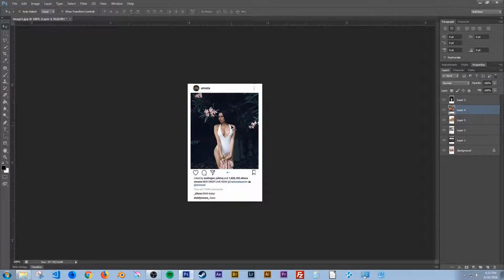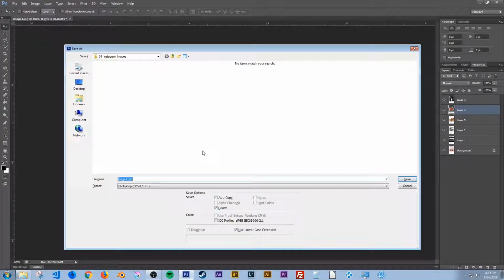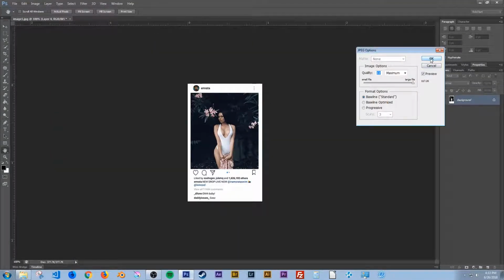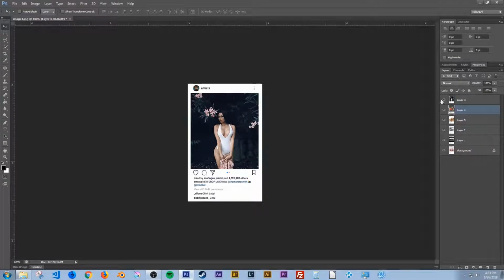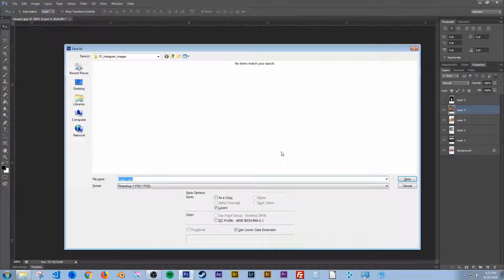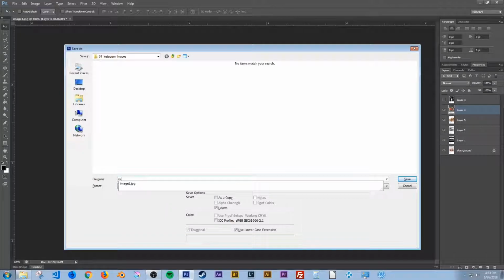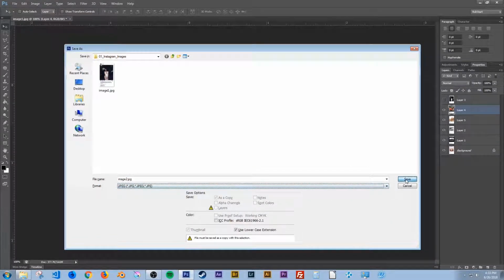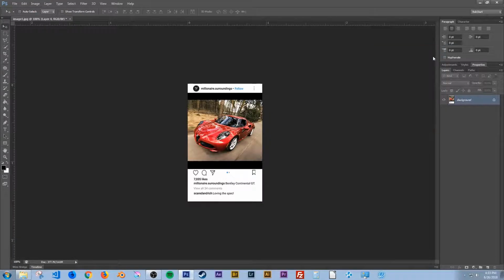So basically, I'm just going to go ahead and save this. You can do it as PSDs, but I'm just going to go ahead and do it as a JPEG. Just go ahead and save it. Might as well do the highest quality. Just going to go ahead and save another one. I'm just going to go through and save these out into a folder. Okay, so I'm just going to do that and then catch back up with you.